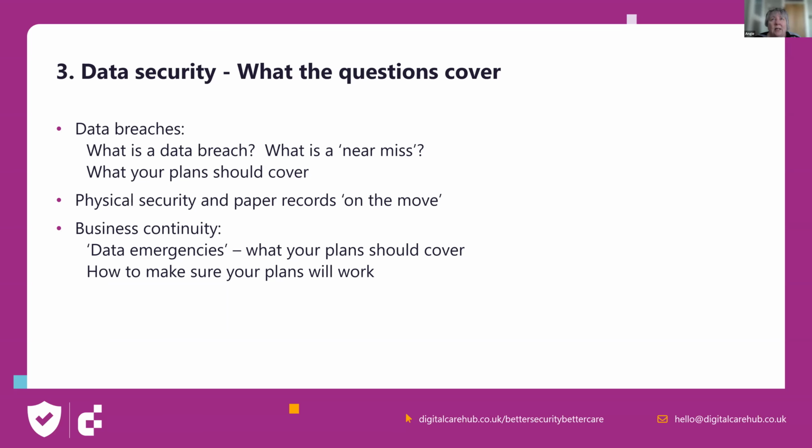Building security and paper records, that's physical security and paper records on the move. That's nice and easy. So if you've got windows, if you've got a keypad, you've got a clear desk policy. If you're taking paper records out, think about how you keep them secure: put them in a sealed envelope, marked private and confidential. Don't leave them on the bus, as MPs are likely to do, or the tube. Don't leave them visible in your car, and always put them back in a folder or whatever.